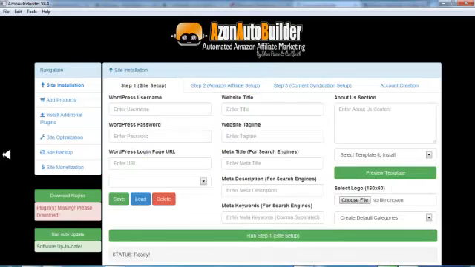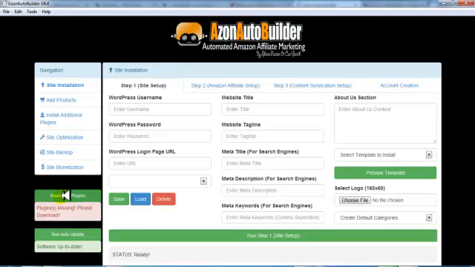So just keep in mind that when you do the update, you will probably get that box that says delete the folder. The reason why mine didn't do it is because this is already version 4.4. So just keep that in mind. Now let's go through some of the new features that we've added.